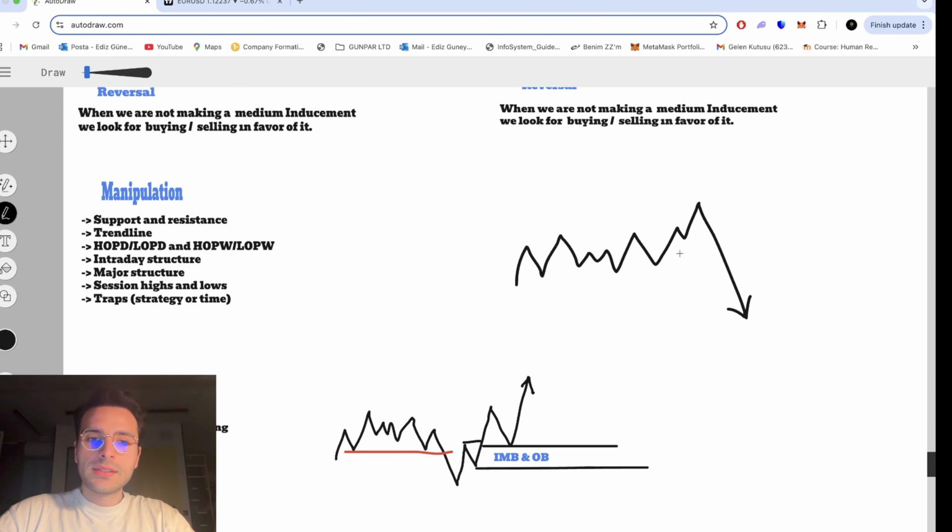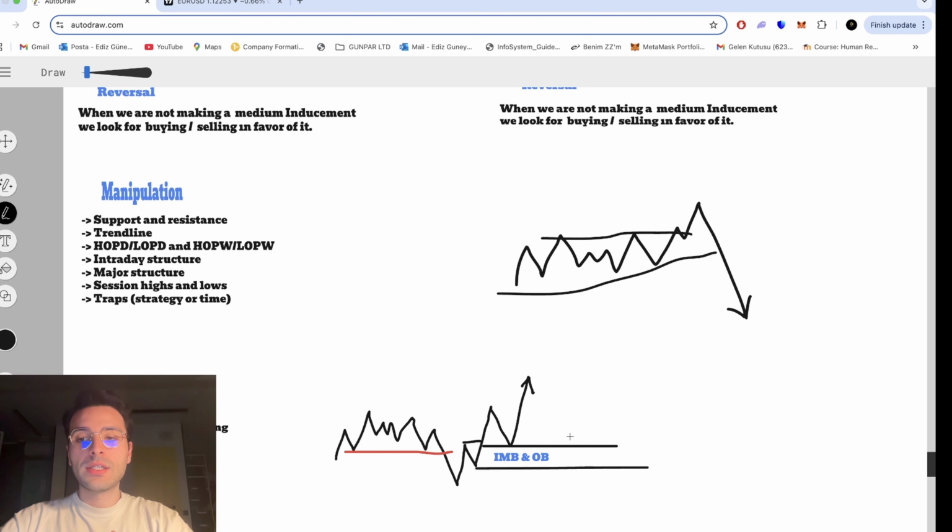Let's say I am a support and resistance trader. What happens? I see this level as a resistance and put my short position and put my stop loss at this level. And some of the traders will see this as a trend and put their buy position at this level and put their stop losses below the trend line. But what does the price do? It shoots the price all the way down. So how do we avoid this kind of market manipulation?